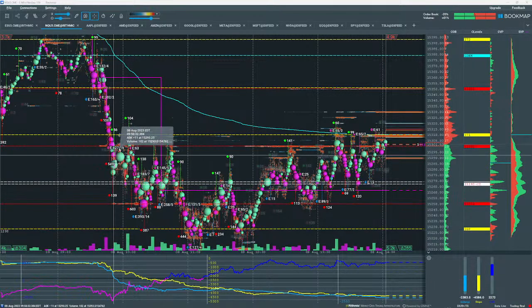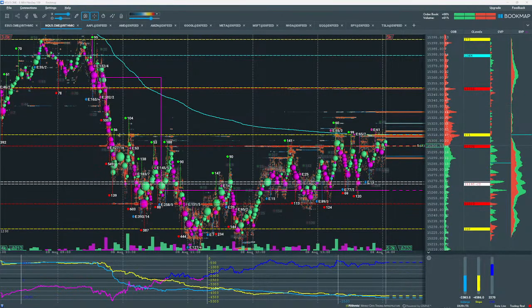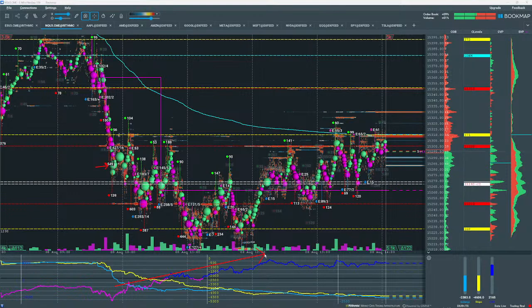And note that aggressive buyers did start to come in right around here, but it took a couple of hours and a pretty substantial move lower before they are being rewarded. And note the cumulative volume delta line is rising, starting around when these larger volume dots come in. All right, so that is the NASDAQ.